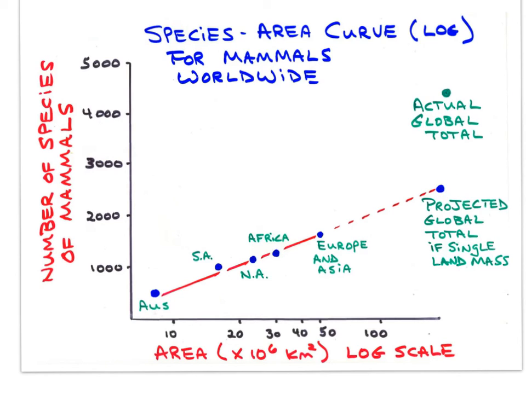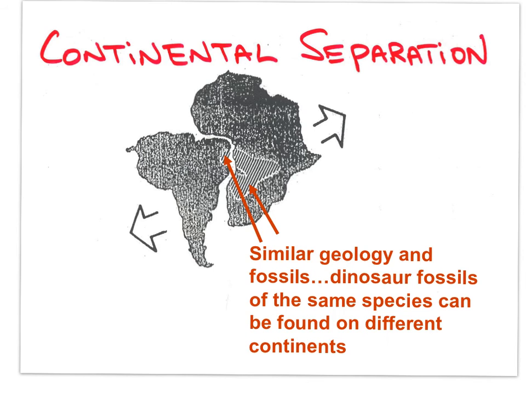The actual number of different mammal species on Earth is here, a figure much higher than what would be projected based on the combined area of all the continents. Why? Well, the answer lies in the isolation of the continents. Because the continents separated, became isolated, a greater number of different species occurred than would be expected if the land masses had remained one.